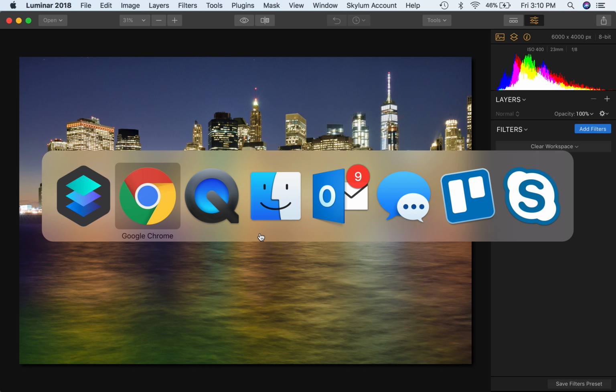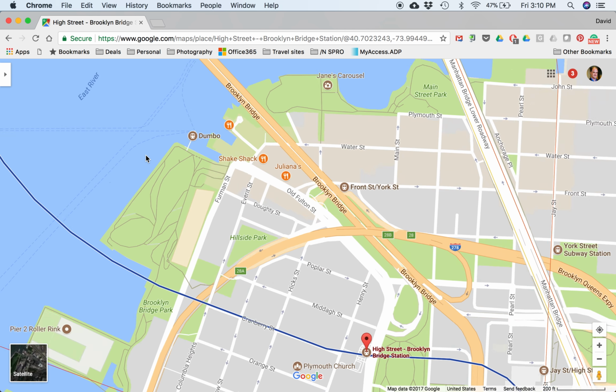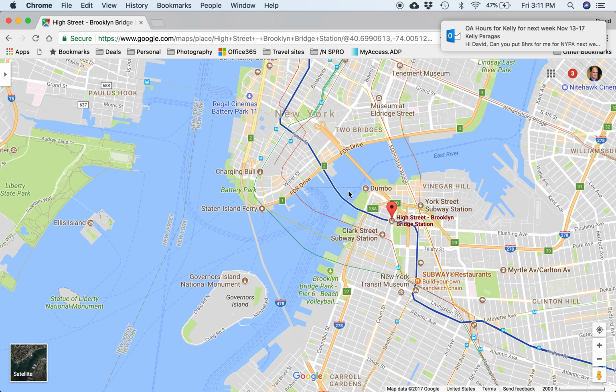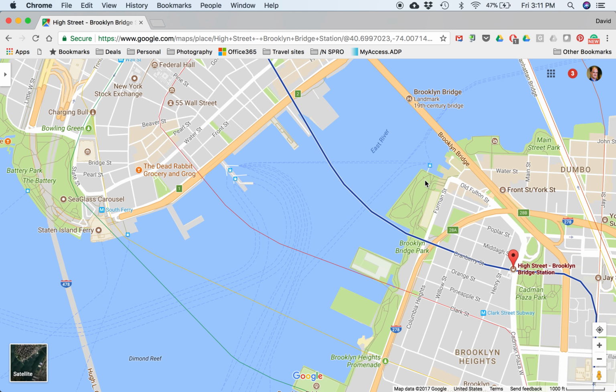So let me go back to the map. And again, we're talking about this corner right about here. And if there's a lot of people around, you can work your way down this area and get slightly different angles. But all of the angles will be about the same. You will, by the way, sometimes, if you're shooting, let me zoom out just a bit, if you're shooting at just the right angle, you will pick up a little bit of the Statue of Liberty, which is over here. So you have a line of sight. Sometimes you will see it way out there in your image, so consider that as well.